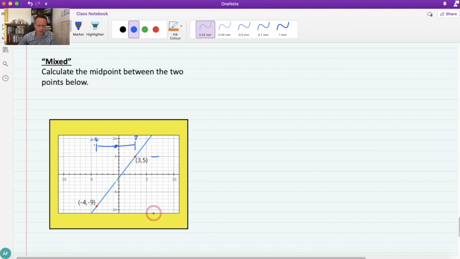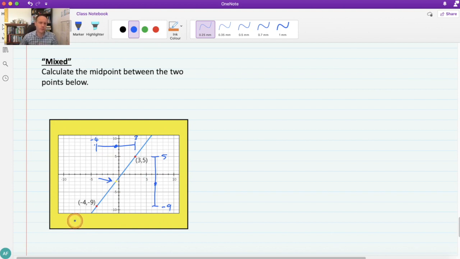And then in the y-axis, we're between those 2 points there. So we're going to sit just about there. That y point there is 5, and that y point there is -9. So we're looking for the point directly between those. When we know both of them, we just put them together to give us, as it shows here, that yellow point, which might be a bit faint, the midpoint.